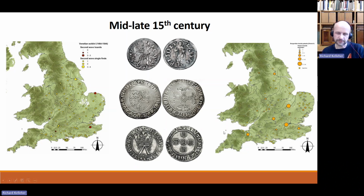Okay. So just to sum up, this is a period of huge change in the English coinage. We began the era with multiple mints, just silver pennies that were cut down. By the end of it, by the reign of Richard III, we've got a massive reduction in the number of mints. We've got a main circulating medium that is made of groats and half groats, and gold coinage is a standard part of the story. So thank you very much for listening.